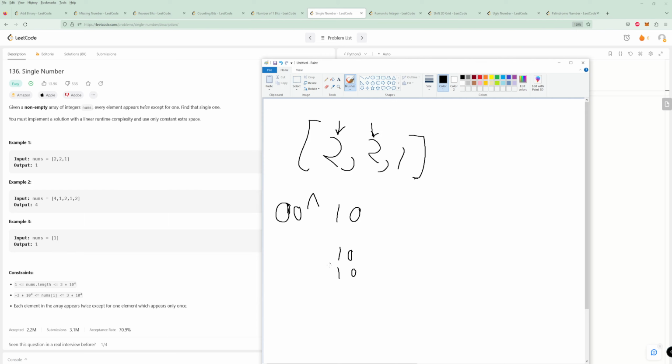A number XORed with itself is 0, because you're going to have the same digits, and XOR means one or the other, right? Okay, so a number XORed with itself is 0, and then we XOR with a 1, and we get 1. Because a number XORed with itself cancels, the order doesn't really matter. Like we can have this, it'll still work. You can try it out. So that's just a shortcut.